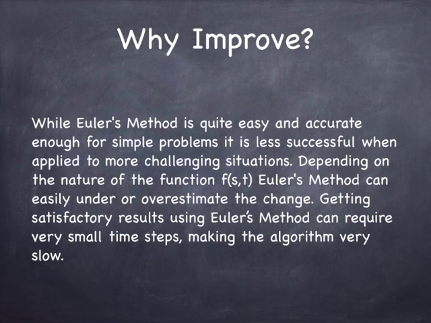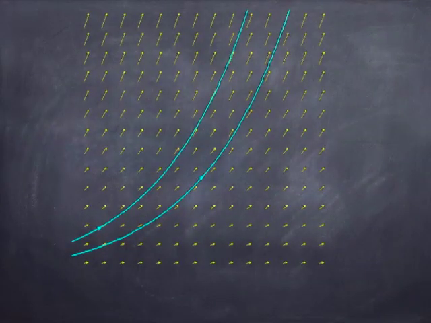The first question is, why improve? It seemed to work pretty well. But the truth is, as the problems we study get more complicated and get more interdependent pieces involved, the Euler method turns out to be awkward because it is extremely slow if you want to achieve high accuracy. So the improved Euler method, which we're going to discuss this week, is a first step in the direction of trying to do a better job of maintaining accuracy in the results.